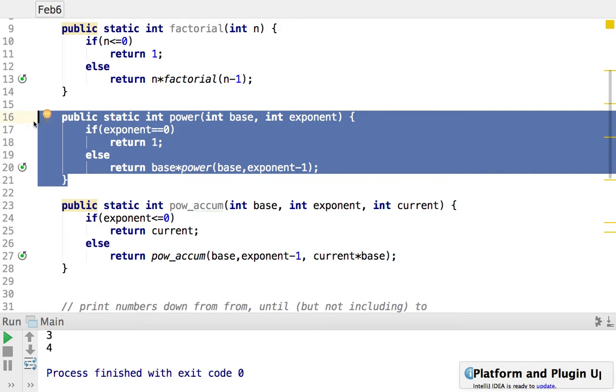How long does it take to do this multiplication? This power, how long does it take to raise something to an exponent? It depends on what we ask. That's good, it changes. It depends on what? Does it depend on the base? It depends on the exponent. How many steps are we going to do?